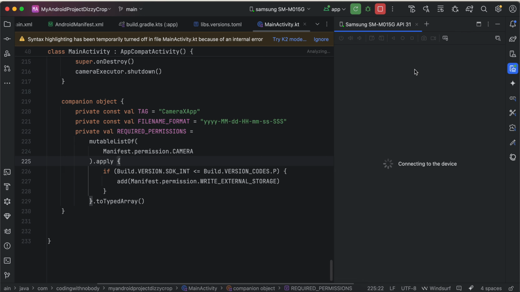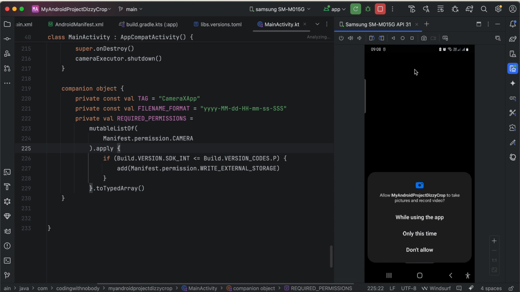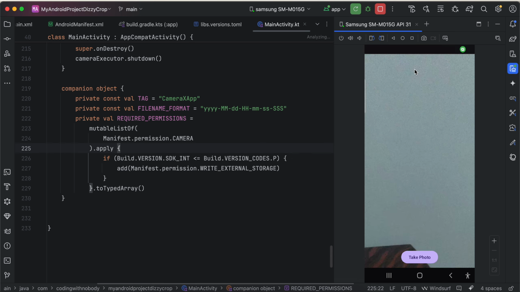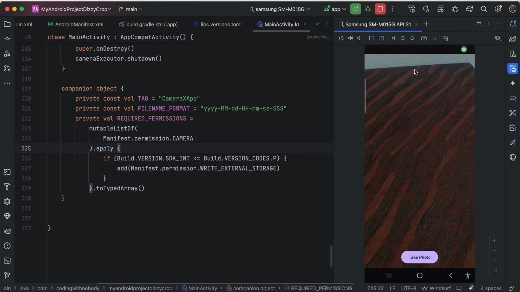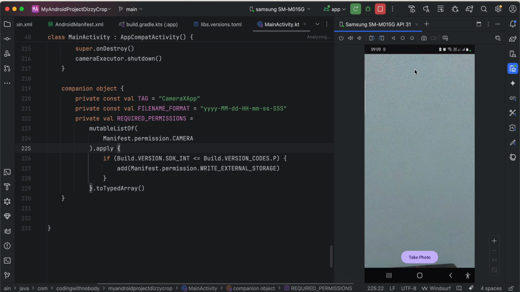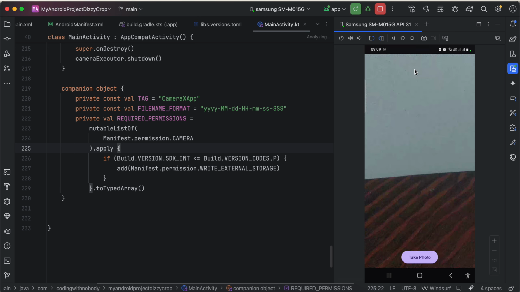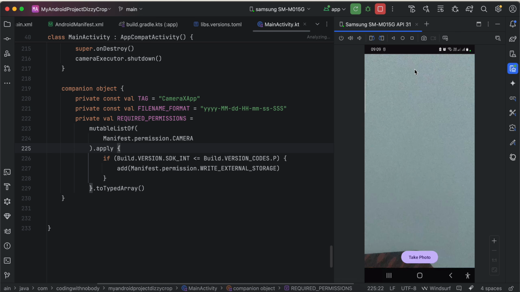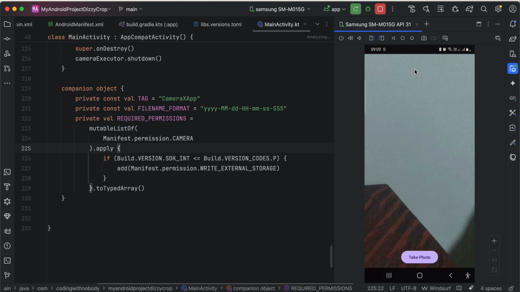Now I'm mirroring my device because my laptop does not connect to my Android's USB, so just bear with me, output might be a little bit laggy. So I'll first give the camera permission while using the app, and if you have motion sickness, don't watch the output. Now like I said, the dizzy crop effect is getting applied, but given that it is so quick and I'm mirroring my device, the output is very laggy. Hopefully you can see it, but just check it on your own real device, it will be buttery smooth, don't worry about it, there will not be any jank.